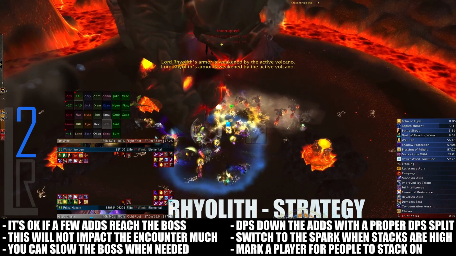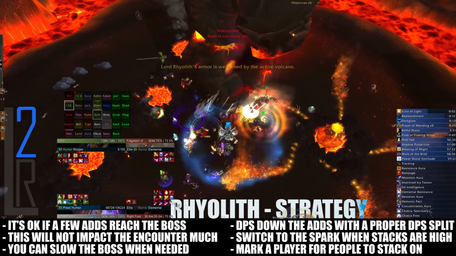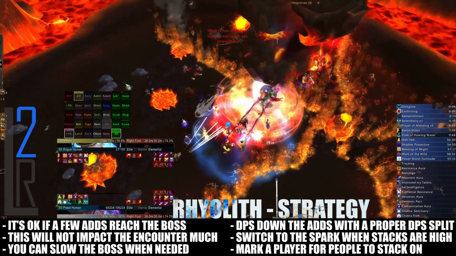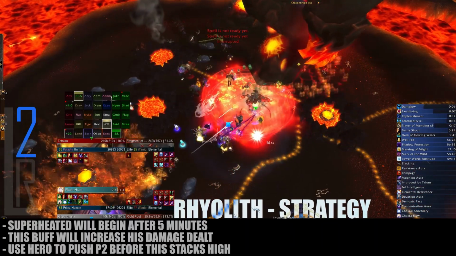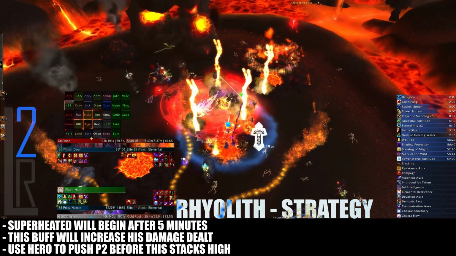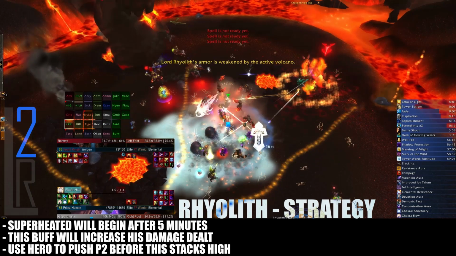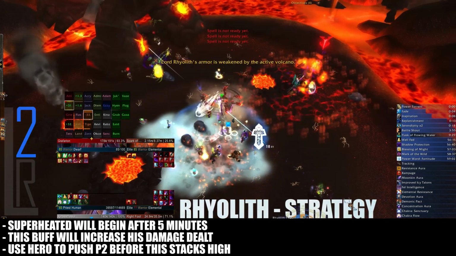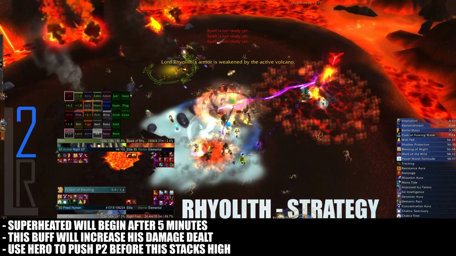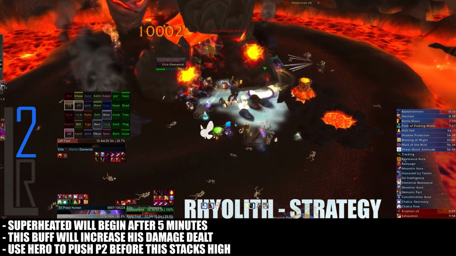Throughout this phase, it's important to put a mark on your most capable and sexiest raider IRL for other players to stay near. The damage can ramp up quickly in phase 1, and keeping the raid together will make healing much easier. Phase 2 will begin at 25% health, but after 5 minutes, Rhyolith will begin to gain stacks of superheated. This means if the boss is around 35% and you only have 30 seconds or so left on superheated, it is usually a good idea to blow hero or lust and push him to phase 2 quickly. Allowing him to enter phase 2 with a high amount of superheated stacks will mean a near instant wipe.